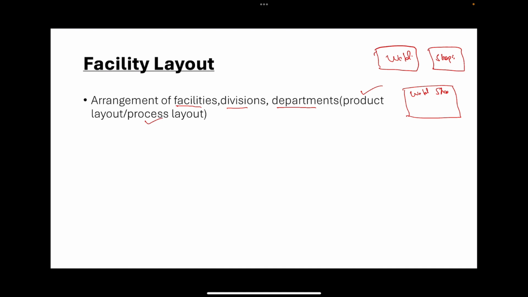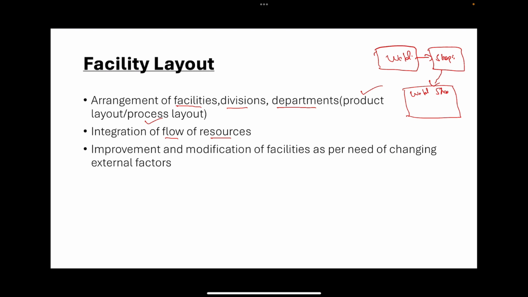So this facility layout mainly deals with how you are arranging the facilities and divisions. This helps in the integration of the flow of resources. The facility layout should be such that there is smooth flow of resources, so that you get the maximum production in minimum time.